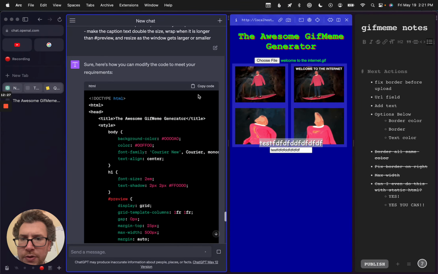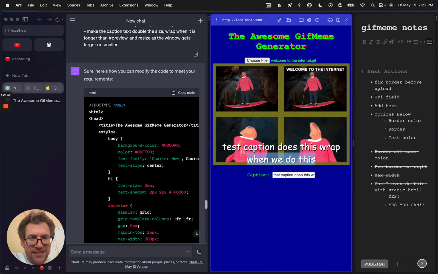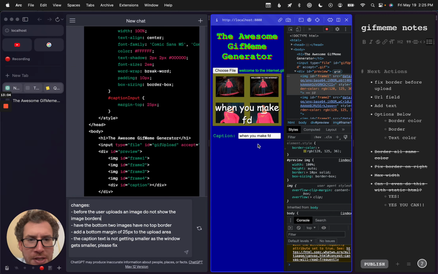Interesting, but we're going to copy this first code and see what happens. Look at here, we've got some progress. We've got a caption that goes over. I guess we can move it up a tiny bit so it doesn't move on that border. Our borders are back to where it used to be. We're still missing this top margin. It wasn't able to figure that out. But this is a solid caption. I mean, not the caption itself. We got this little text box. I feel like we're doing it. Like somebody's gonna make a great meme out of this soon. All right, I'm just playing here.